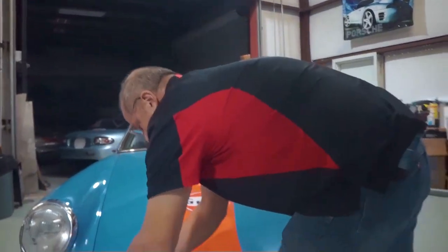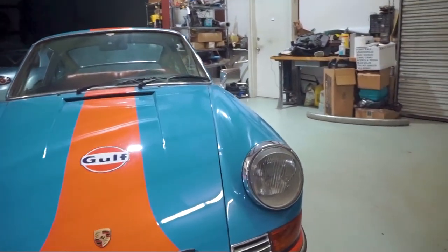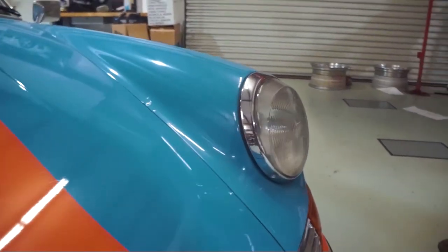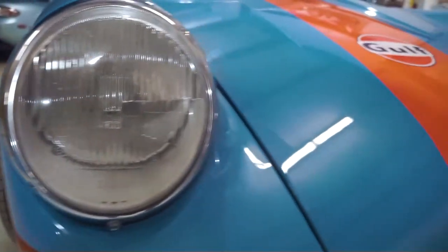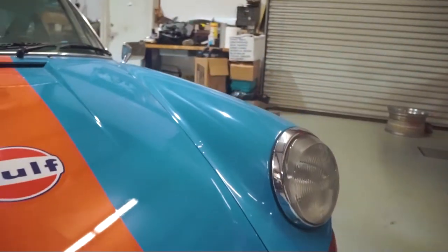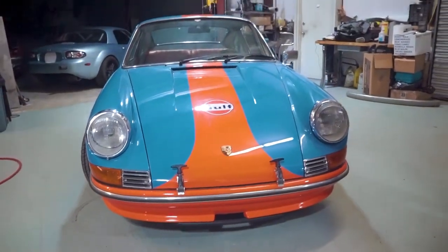Original headlights - these are actually Euro headlights, they're H4s, a little bit brighter than the stock US headlights. Kind of a common upgrade. I haven't gone to LED headlights or anything; it's still got that older look, which personally I like versus the newer stuff. I like the newer stuff on cars that are a lot faster, but on this one it kind of just sits right and looks right.